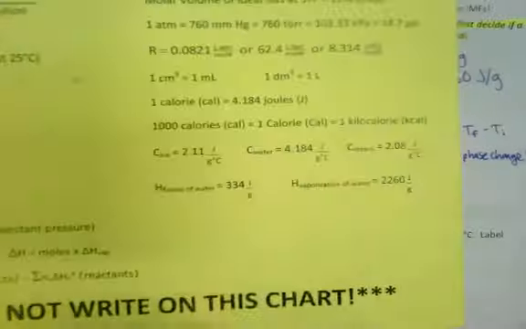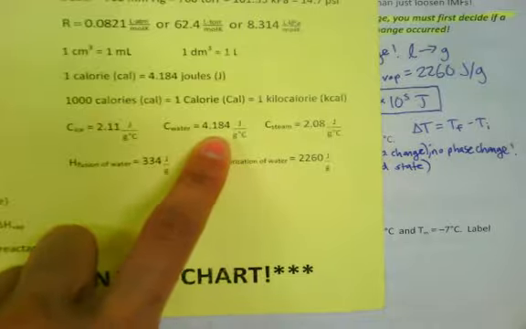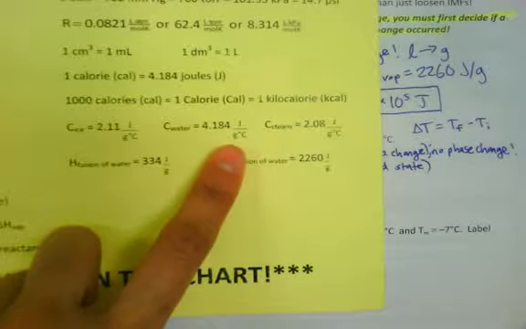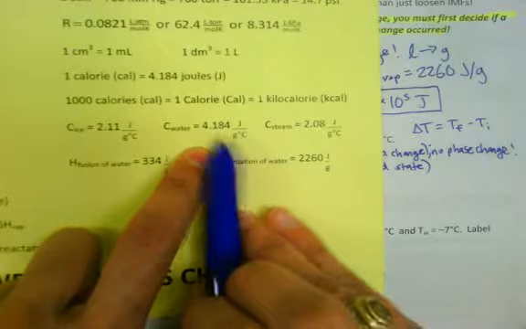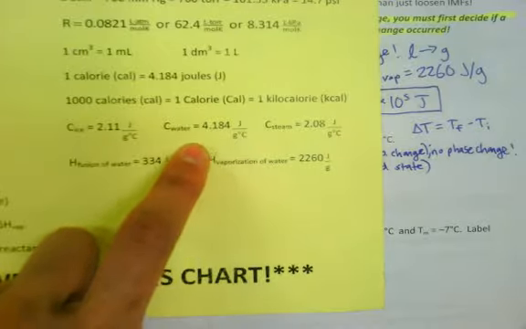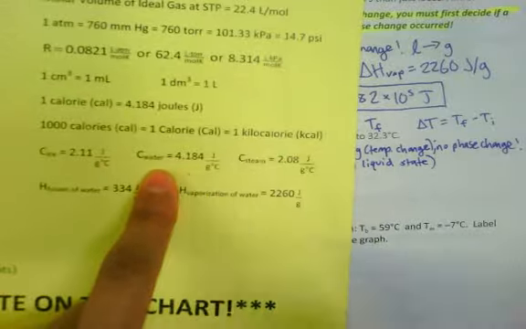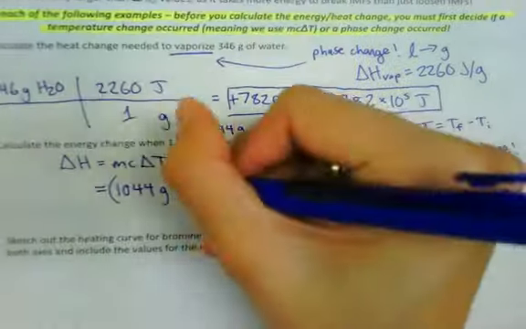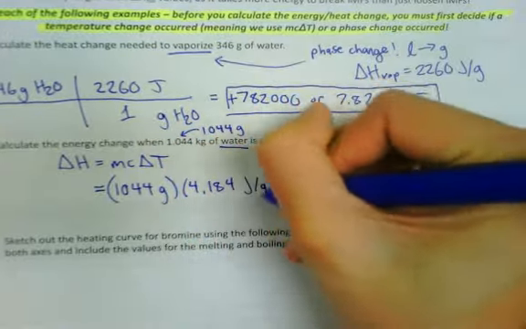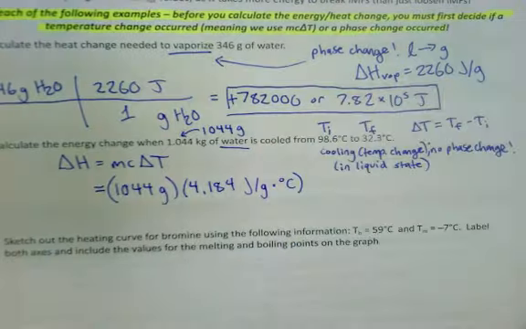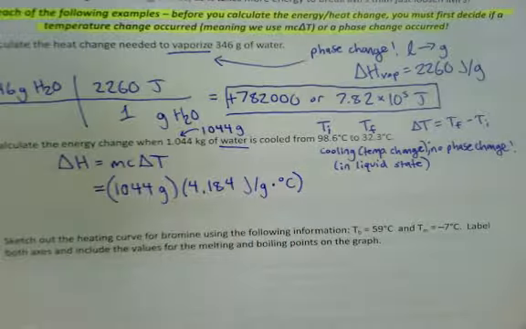To cancel out the gram on the bottom of the other one. Yes, the gram on the bottom of specifically the specific heat. So we have our specific heat of water from our liquid water. Remember, it depends on the state. So the specific heat of liquid water, we know, based on our formula chart, is 4.184 joules per grams times degrees Celsius. So we want to be able to cancel these units out, so we want to make sure that these units are the same.